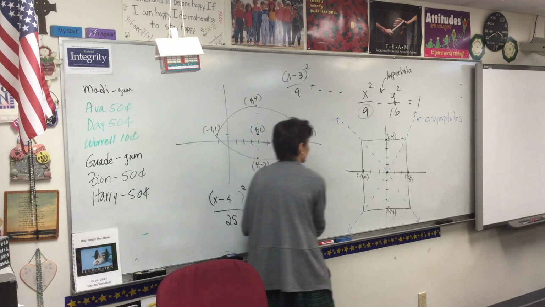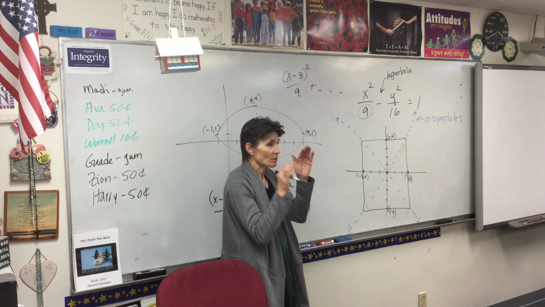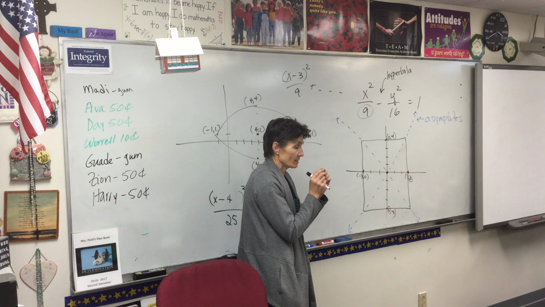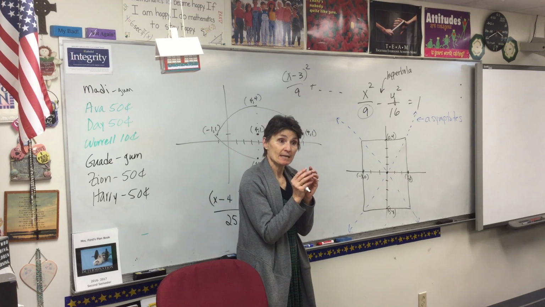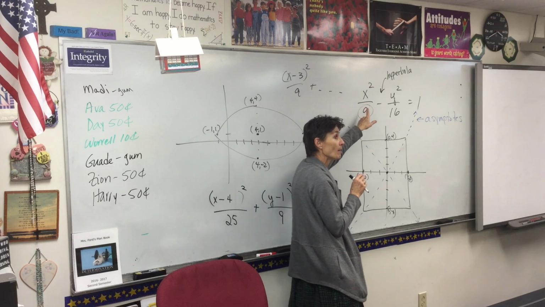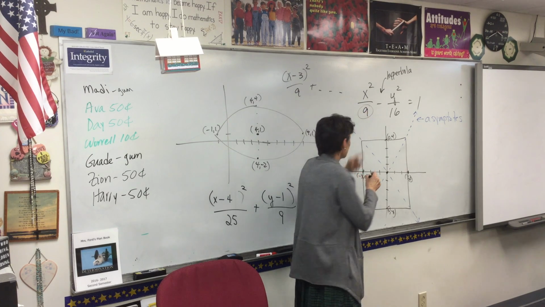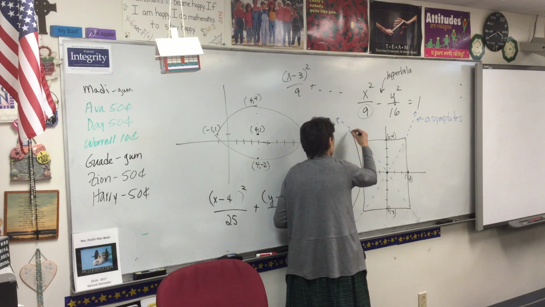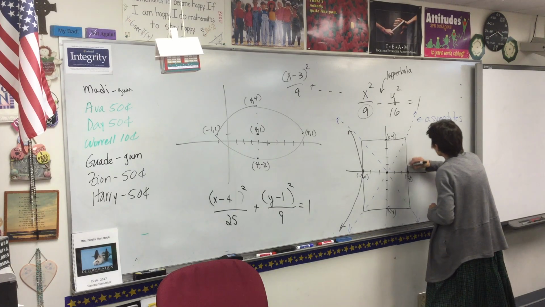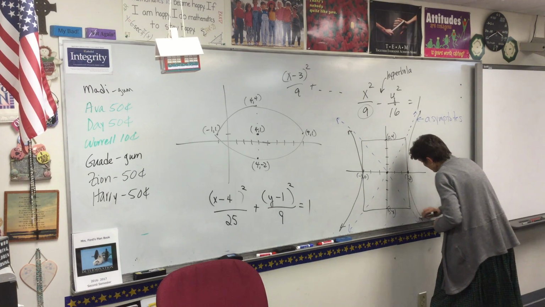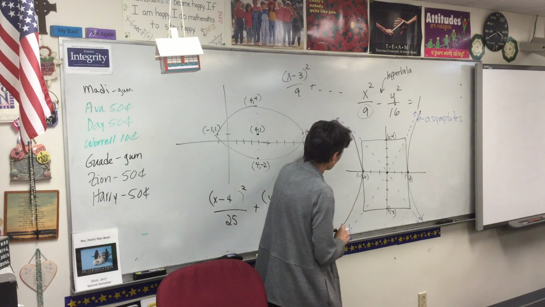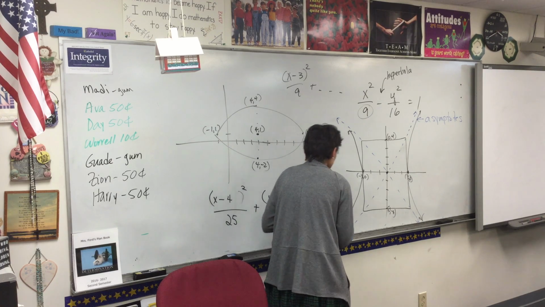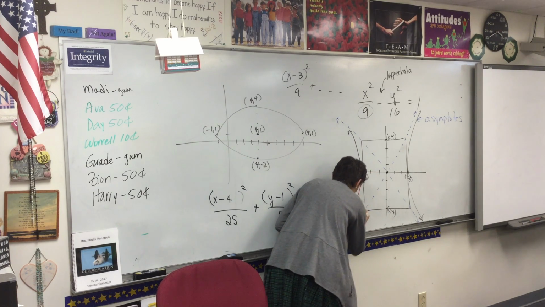First, I need to draw my hyperbola. Now, I need you to pay real close attention. The letter that comes first in the equation is the key. So x comes first in the equation. So that means my hyperbola opens in the x direction. So start at the corner of the box and let the asymptotes be your guiding lines. So I'll do it in red maybe so it sticks out a little more. This is going to be my curve. This is what my curve looks like.